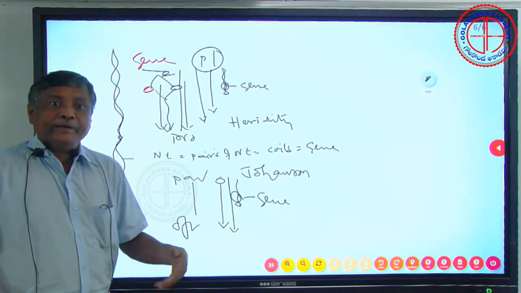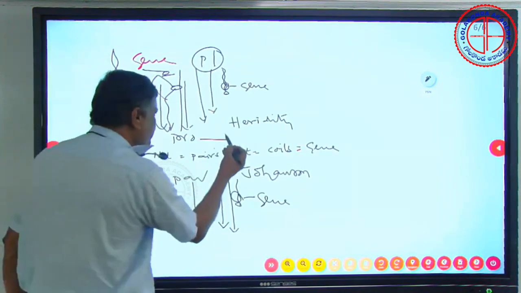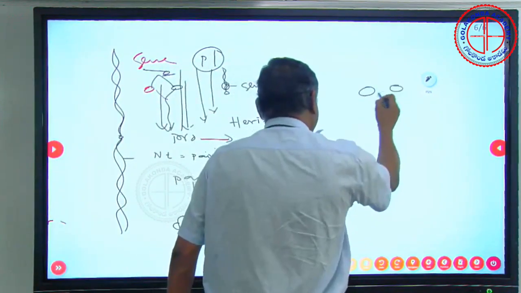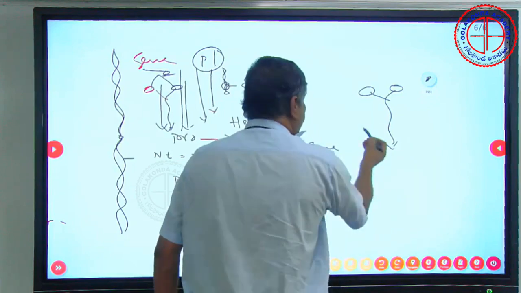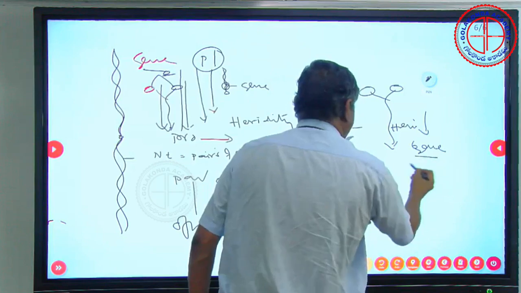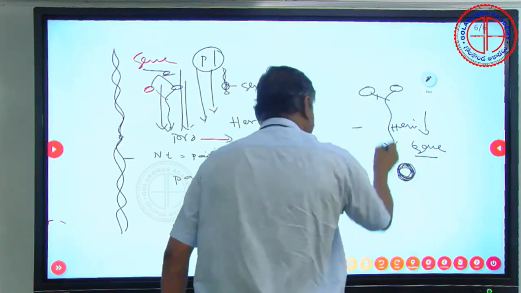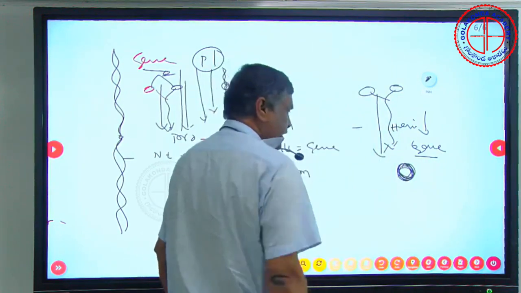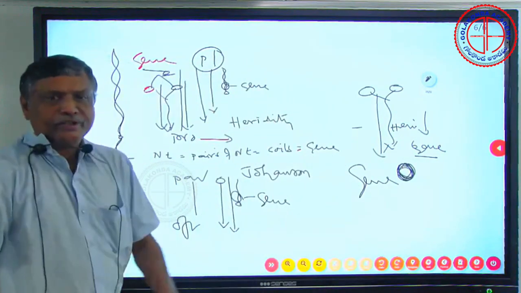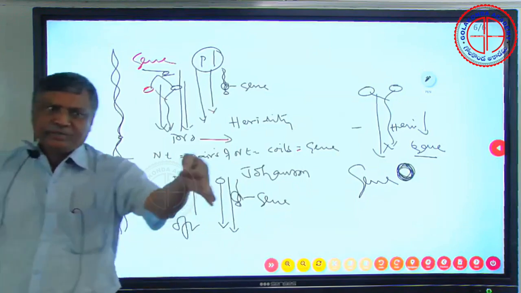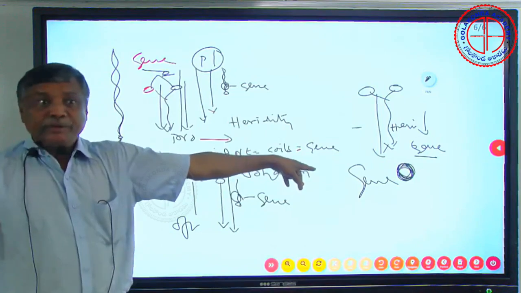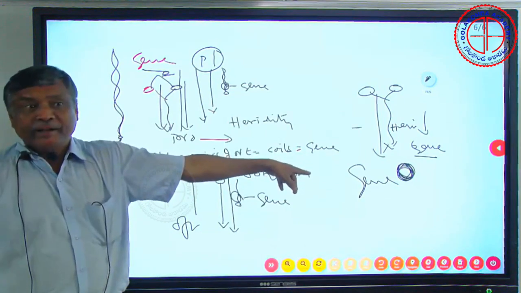A hereditary unit, a fundamental unit of heredity. What is the fundamental unit of heredity? The characters which are transferred from parents to the next progeny are known as heredity. Heredity is transferred through a gene, the smallest functional part of the DNA which has the capacity to transfer characters from parents to the next progeny. The part of DNA is also considered a gene. So the gene is the smallest, undividable unit of heredity.